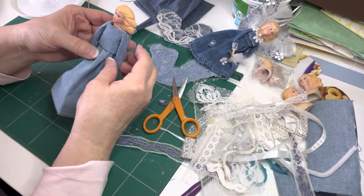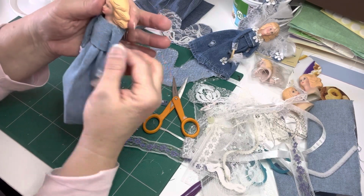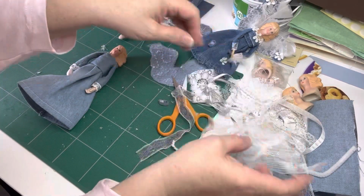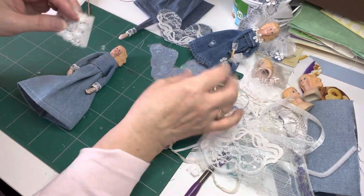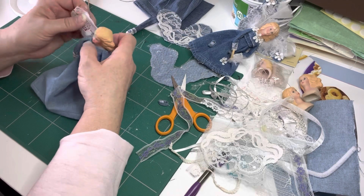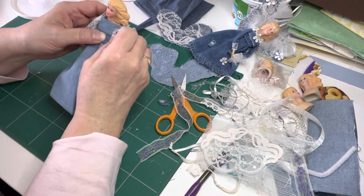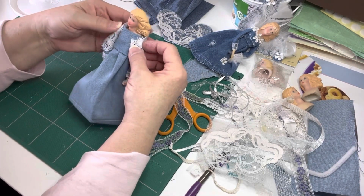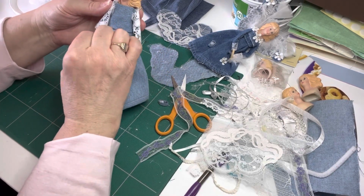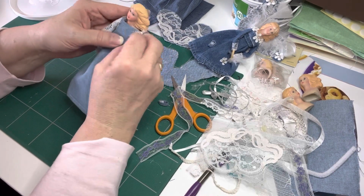So because I goofed here, if you can see what I did, this has the seam showing. I don't like that, so I'm going to put a shawl on her, and I will find something to make a shawl with. Something like that. You see how that covers that up? Actually looks quite nice. I wish it was a little bit longer, but it'll do.